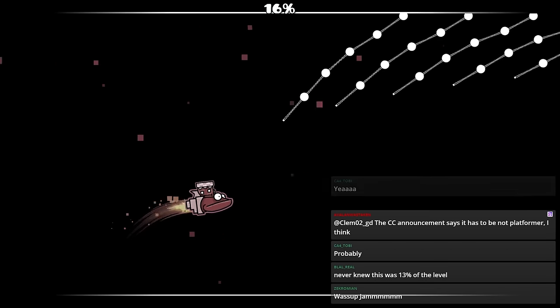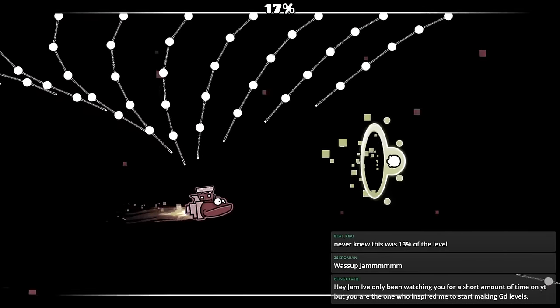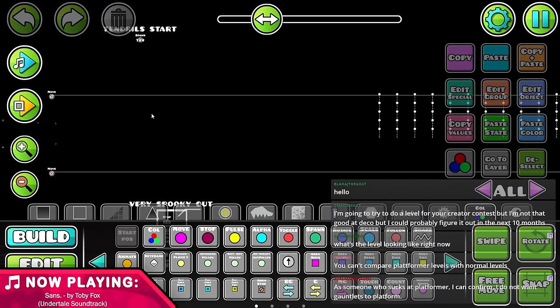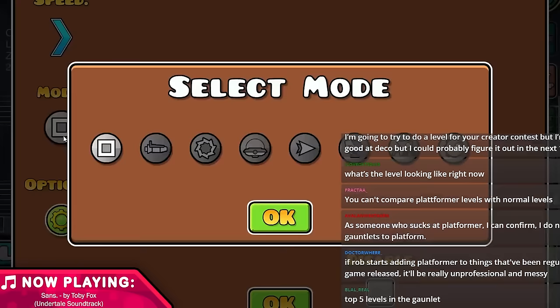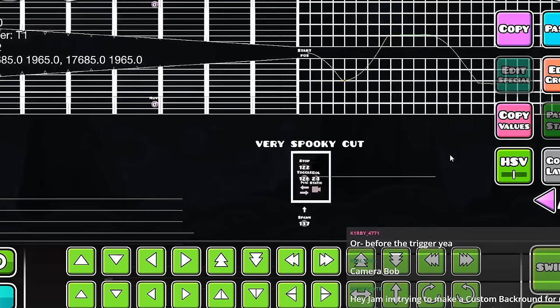So this is the part we're working on today. I gotta actually make gameplay here. Yesterday I just made tendrils. I'm dead. Okay, we gotta make gameplay. Gameplay's good. Let's get a start position going here. How did I make that? With the GD editor, that's how I made that.